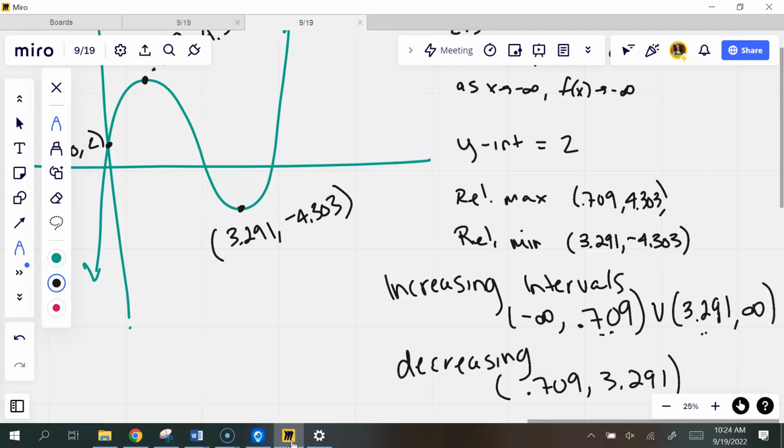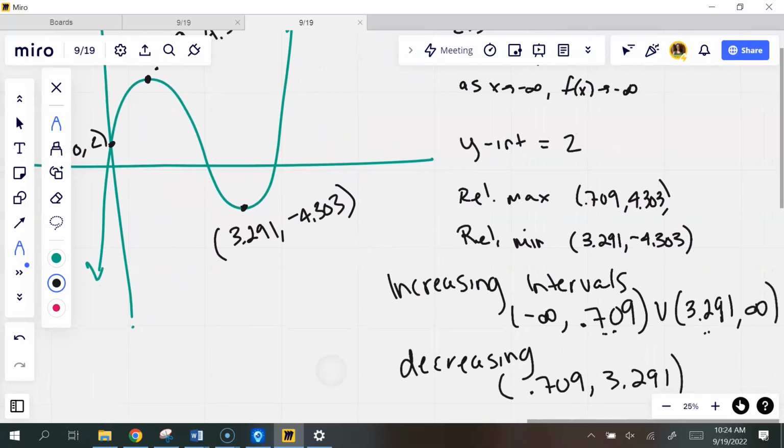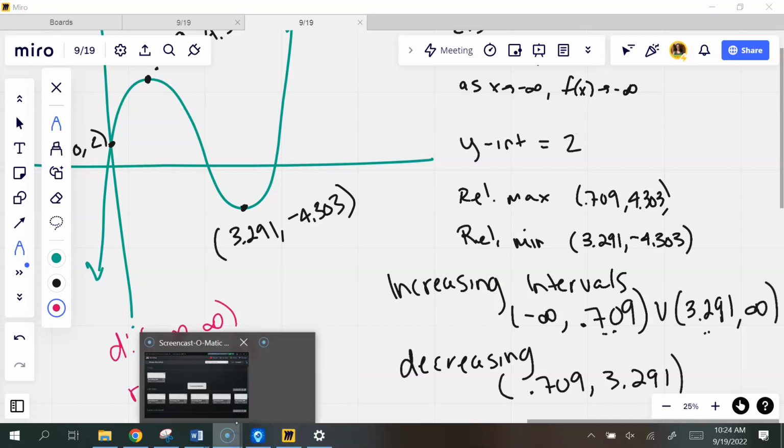Let me just do domain and range and we'll take a little break. How about the domain? The turning points, or your maxes and mins, are always the point where I change from increasing to decreasing or vice versa. The range would also be negative infinity to infinity. There's no holes, there's no jumps, there's no asymptotes, there's nothing of the sort. It goes down forever, up forever, so it's negative infinity to infinity. Not for all of them, no.